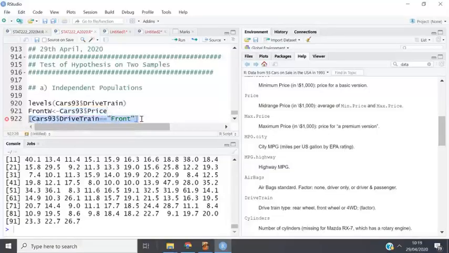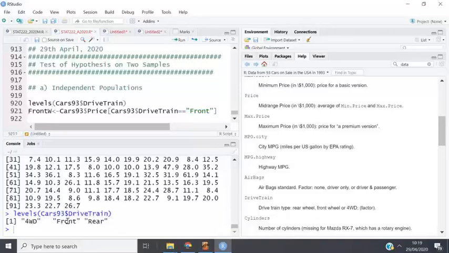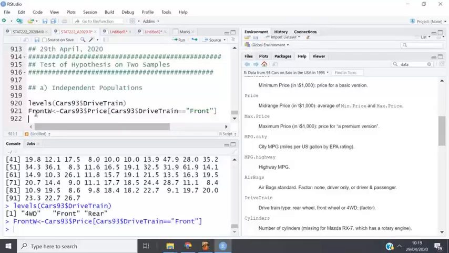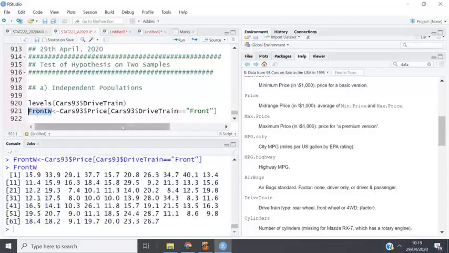So this is a vector, and I just input my condition, which is cars with drivetrain equal to front. Because I know the levels to be 4WD, front and rear, I want those with front. And please, your spelling must be right; other than that, you won't get it. Once I run this, I have my front wheel prices, which is the data we're going to use.